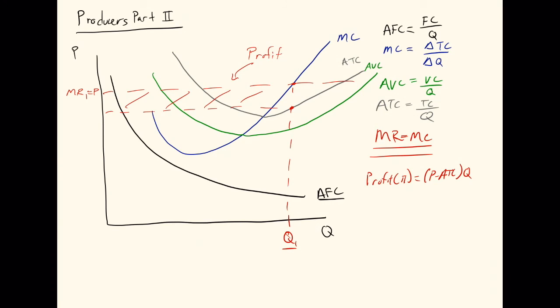Now let's take a look at another example. Now if our marginal revenue was down here, so let's say marginal revenue 2 is down here. And we'll say it's equal to price 2. This is price 1. Same example. We want to find out where marginal cost equals marginal revenue. It's the intersection of the dashed line and our marginal cost curve. Now we have to figure out, are we making money, are we losing money? And you can see very clearly that we are losing money because our price is less than our average total cost. And here's the amount of our loss.